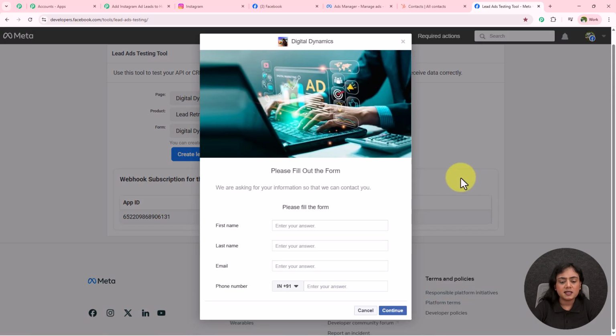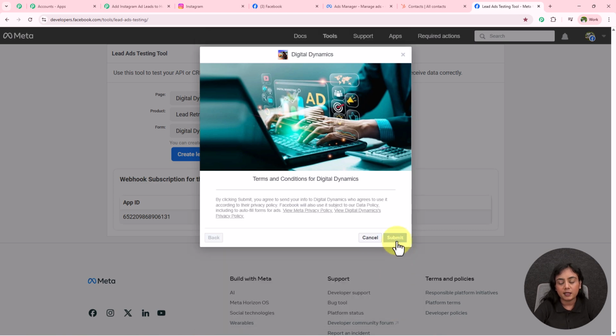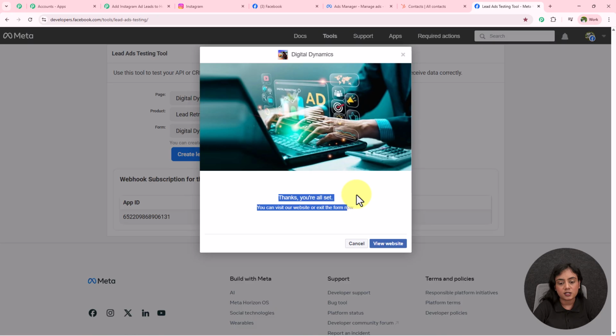As I've done that, this is the form using which I'm collecting my leads data. Firstly, it is asking for my lead's first name. So for the first name over here, let's suppose I'm going to write it as test. For the last name over here, I'm going to write account 5. For the email over here, I'm going to write testaccount555@pabblytudes.com. After that, it is asking for the phone number, for which I'm going to enter a dummy mobile number right here. Click on this continue button and on the submit button to generate a test lead. It says thanks, you're all set.